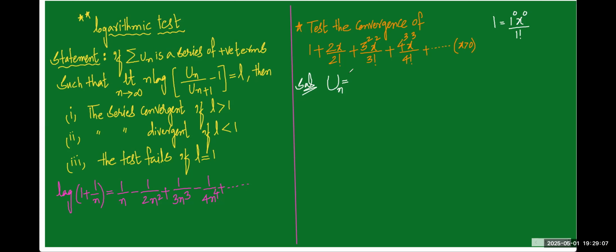Power 1 means n. Power 2 means n plus 1. Power 3 means n plus 2, like that. X power 0 means again n minus 1 divided by 1 factorial, which means n factorial. Let me put the value of n and check it. Sorry, the series will not start from 0, it starts from 1. 1 power 1 minus 1 means 1 power 0, and x power 1 minus 1 means x power 0 and 1 factorial. It means we are getting the second term, third term, fourth term with the help of un now.